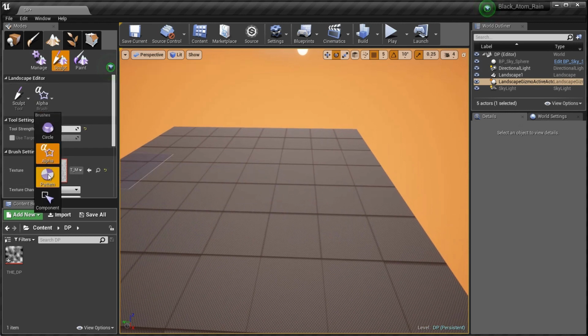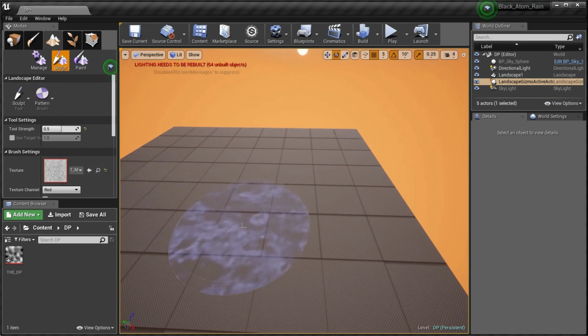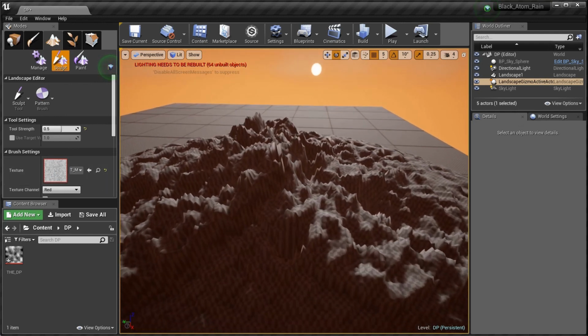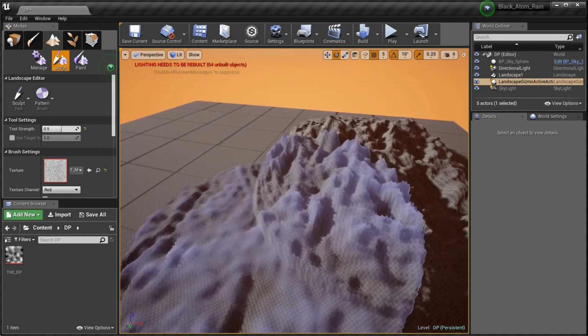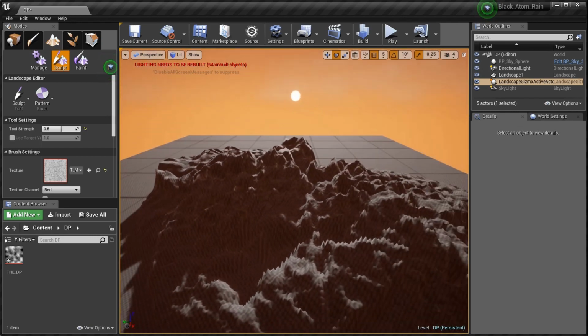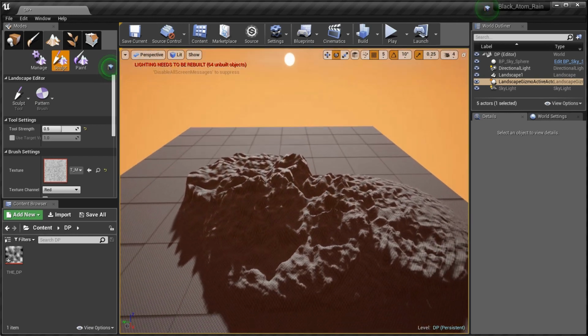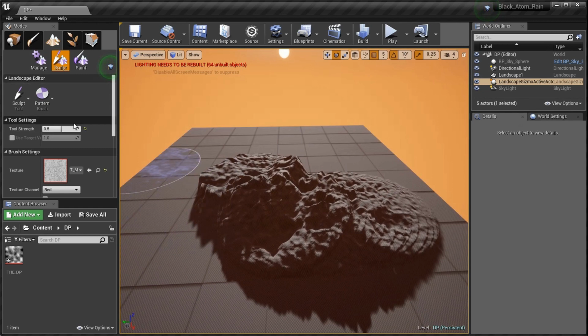You can pick a texture or a pattern here, and you can pick maybe a texture that you have. It's got some weird one. So it's got, I think, the macro over top of it. So if I sculpt it with the macro texture, you can see it actually using that texture to build just ridiculous things. And like I said, from deep, it looks awesome. Up close, it's a little too triangle-y. But hey, again, that's all about the resolution of the landscape. We could have changed that before we made it.